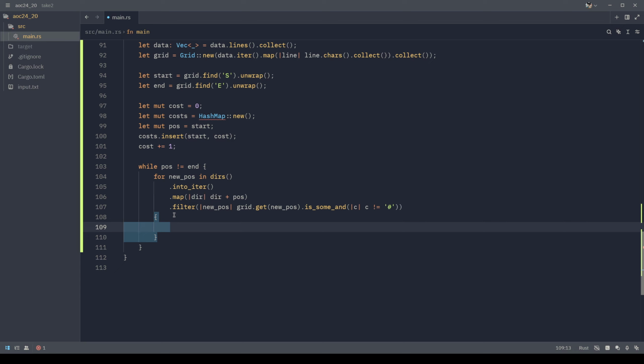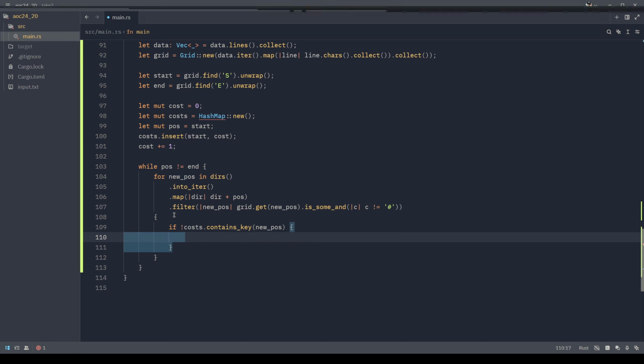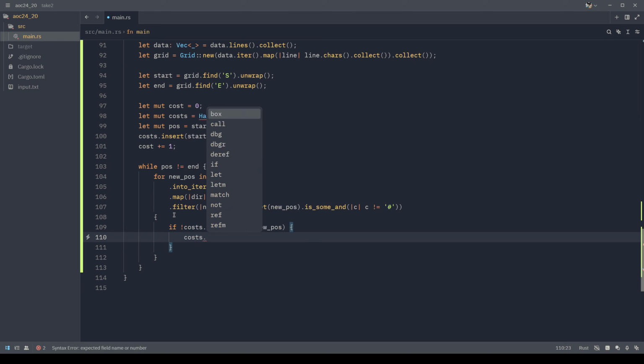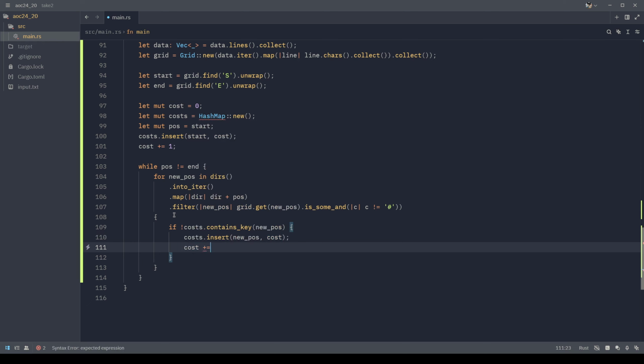So then we need to check if costs contains key new position. That means we're moving backwards. Otherwise, we will insert with the current cost, increase cost by 1.